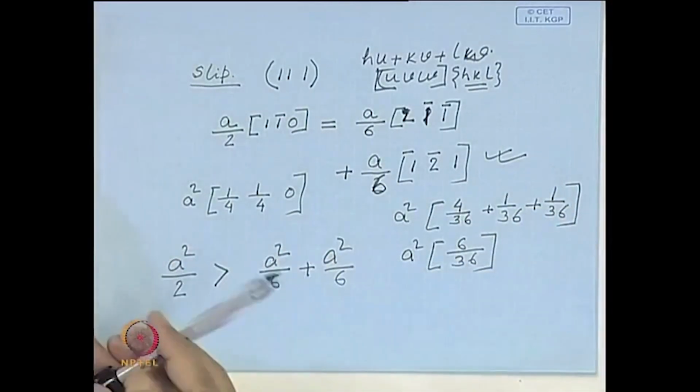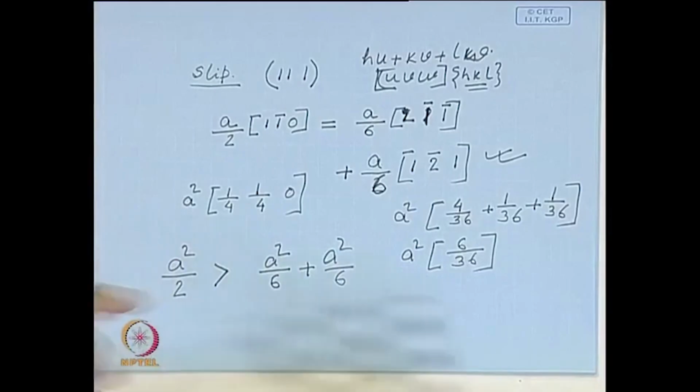So today, in short, we looked at edge and screw dislocation a little more critically. We looked at the movement of edge dislocation. Edge dislocation can move both by glide as well as by climb, whereas screw dislocation can move only by glide. But screw dislocation, as we learnt in the earlier class, can lie on multiple planes, so there is a possibility that it can cross slip onto another intersecting slip plane.